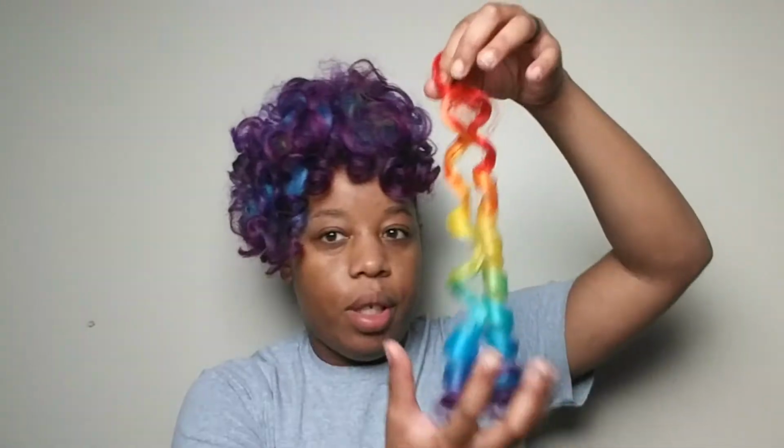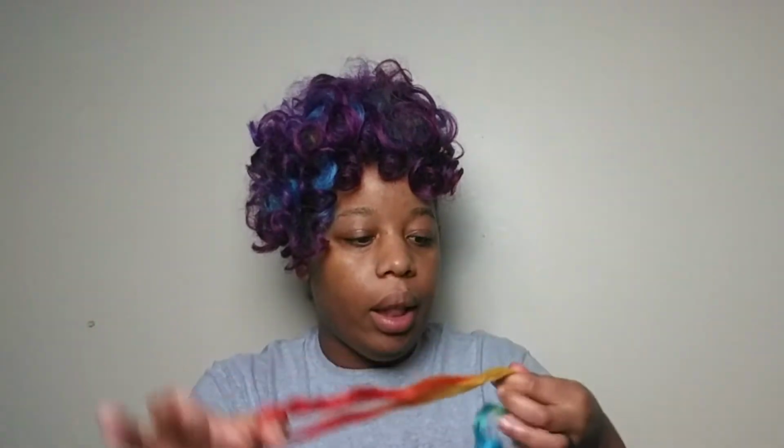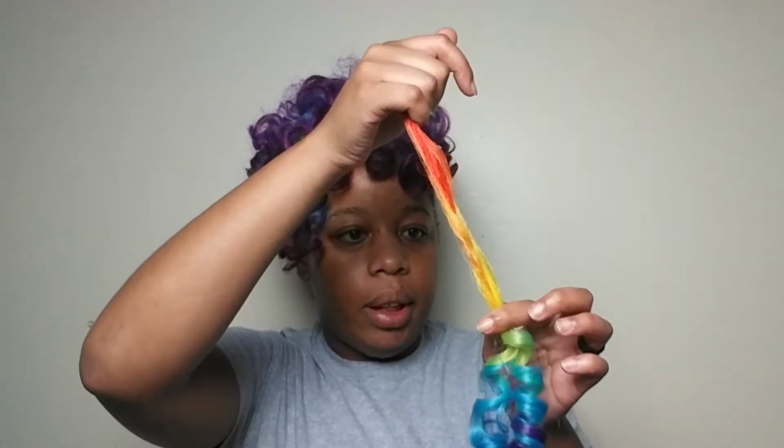I love it. You get your curl off your curl former, off your perm rod, off your roller, whatever you used. And like I said, I only wanted to use maybe up to here. You see? Like that. So you're left with this. Another option that you could use this for, like I said, you could change your hair color every week using just one curl, basically. It's pretty dope, actually.